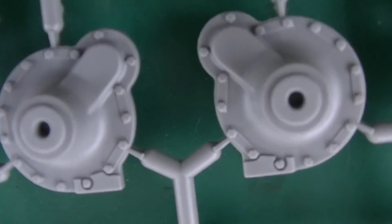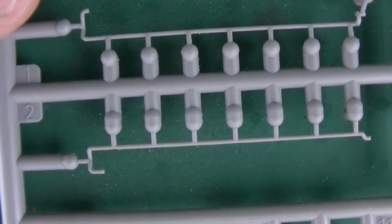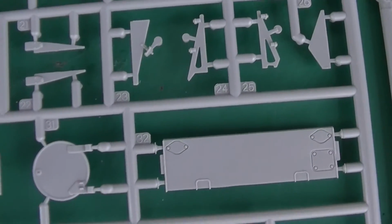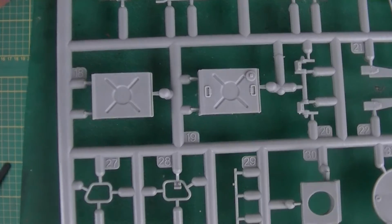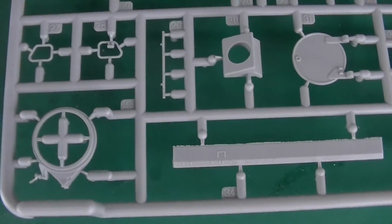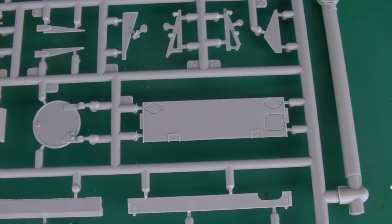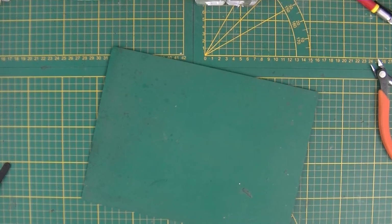Let's start with these, the big monsters. And then there are the fine parts, and again, just see how many connection points it has. It will be a nightmare cleaning those off. All the small kinds. That's another fuel tank. That will require a lot of patience when cleaning this one up, that's for sure.